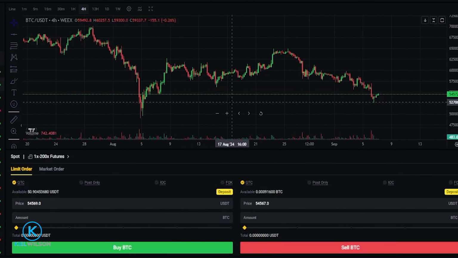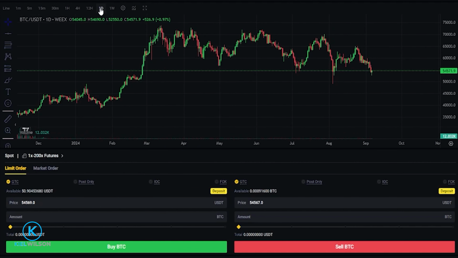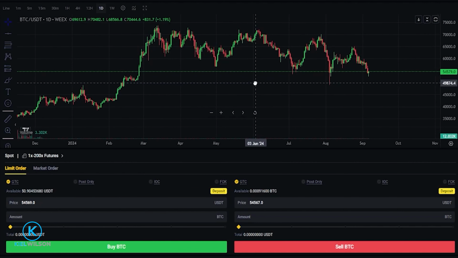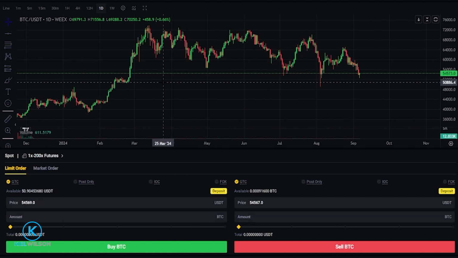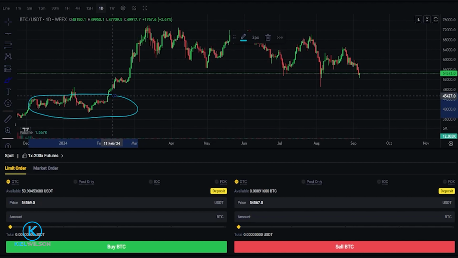And now let's come up here to the chart. And I'm going to go ahead and switch us over to a daily time frame by clicking on 1 day. Now I'm viewing the price action of Bitcoin on the daily time frame. And let's imagine for the purposes of demonstration that I think Bitcoin's going to come lower in price. And if it does, I want to be a buyer. And perhaps I'm looking at this price action down in this area right here.